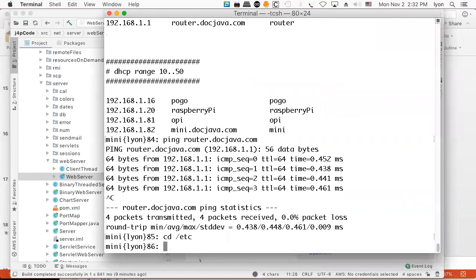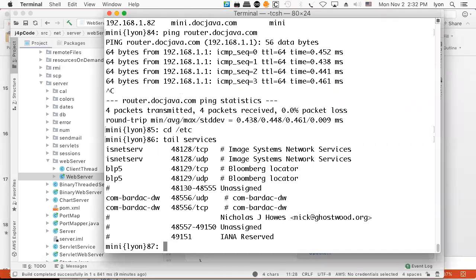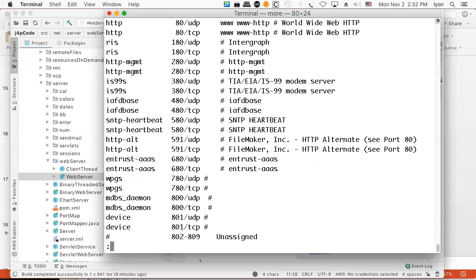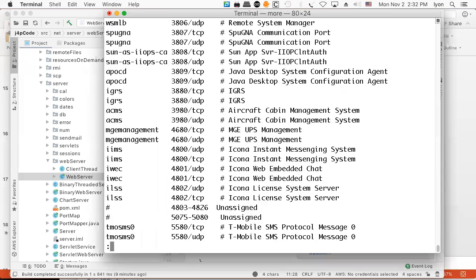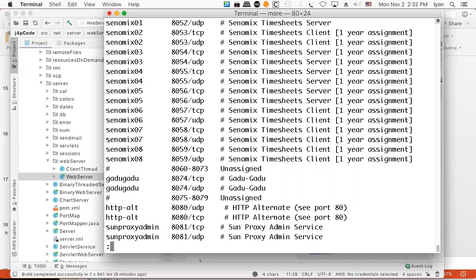I started on a number that was way higher than the normal numbers that you'd see under services. Let's take a look. The last number in my services directory is 49,151. Oh, that's a pretty big number, actually. Let's see what we have in terms of 80. I just grepped on 80 to see if there was an 80. Oh, it was 8078. Yeah, that's not assigned. It specifically said unassigned. That was a good choice. Better lucky than smart. So 8078 is unassigned. Therefore, nobody else is taking it, and it's probably safe for me to use it. I could have selected a much higher port number, but that's the one I took. Good deal.